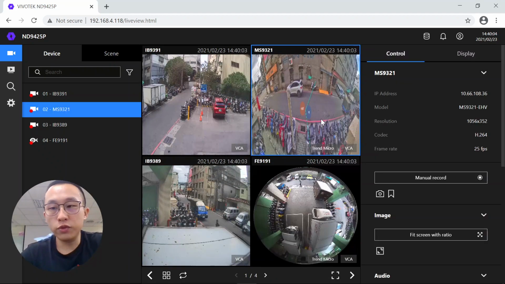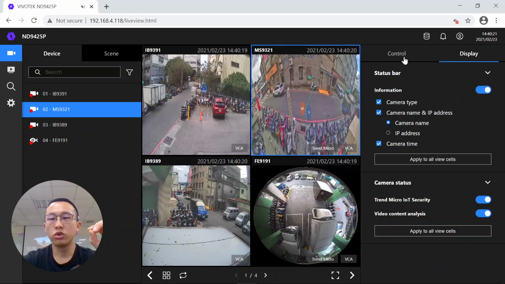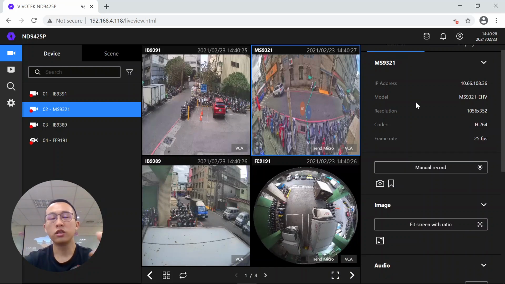Clicking on any of the view cells will bring up a quick setting for the device. Again, to emphasize the benefit of a flat design, there's no new tab brought up. Everything is done on the same page, and that is super convenient to use. For the quick settings, there are 2 parts to it: there is control and there is display. Let's talk about control first. At the top of the control, you get a quick glance of the device information. Now this is basically where you make some quick actions.